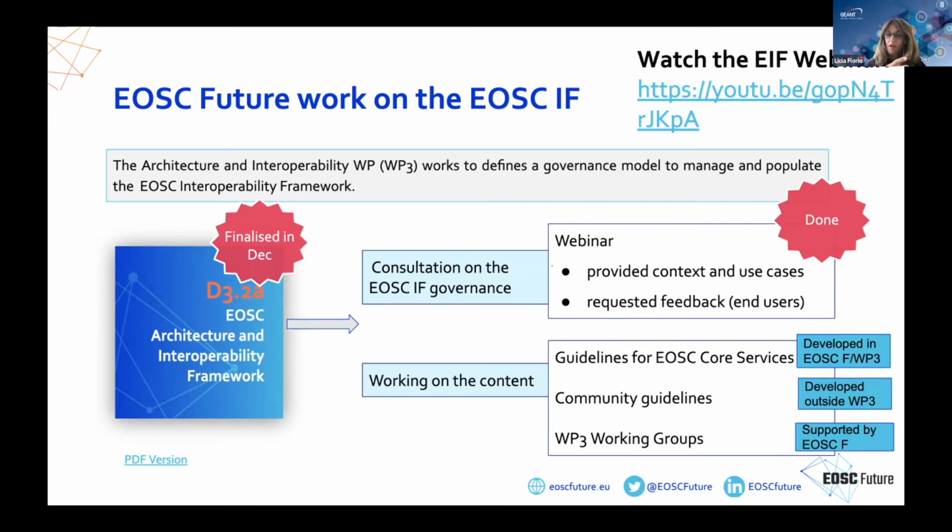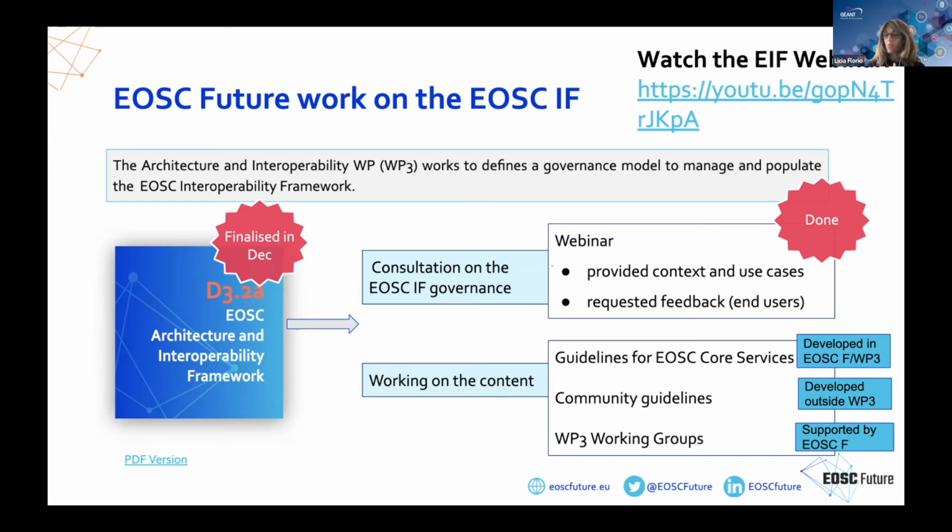Now, once we have defined the box, the jar, we have to put the candies into the jar. How do we do that? There is work ongoing on the content, and this happened in parallel. We started with the EOSC core services. As I said, this is a limited set of services. There is the help desk, the accounting, the monitoring, and another couple of services. So we could really have control for that. We do know how the EOSC core services are working at this point in time, so we could define pretty specific guidelines on how somebody can use these core services.